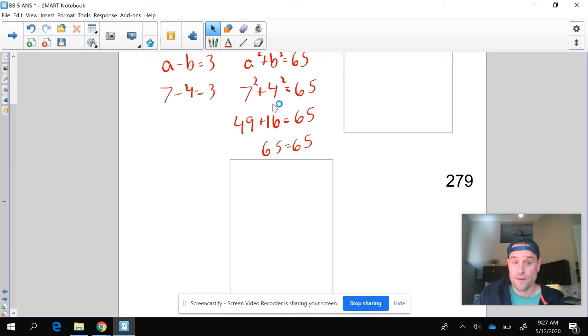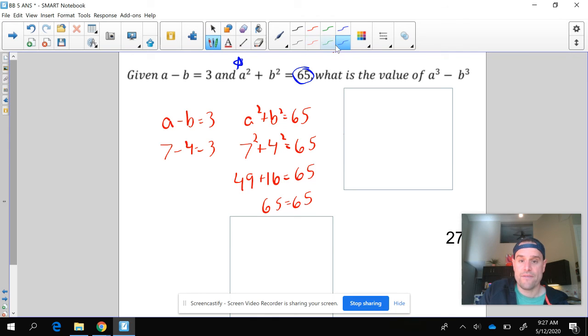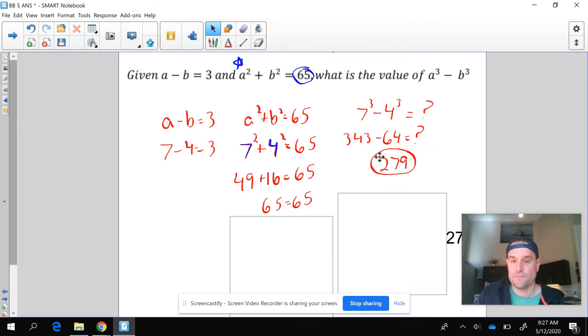7 squared plus 4 squared equals 65. That's 49, that's 16, and that gives you 65. Once you have these key numbers, 7 and 4, we know 7 minus 4 is equal to 3. And all I have to do is plug that in here, 7 to the third power minus 4 to the third power, and it's going to give you 279. So the key was looking right here, focusing on what two numbers, when you square them, give you 65.